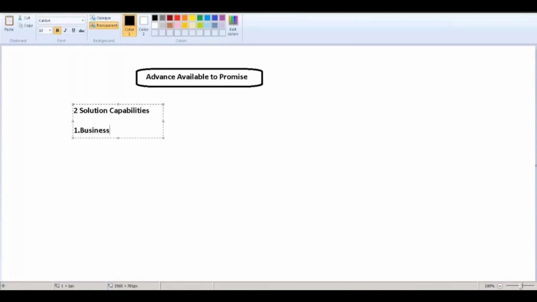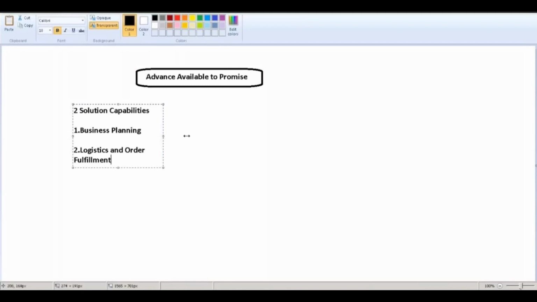One is known as business planning. The second one is logistics order fulfillment.